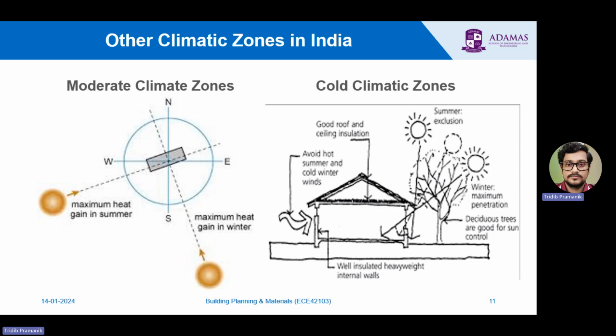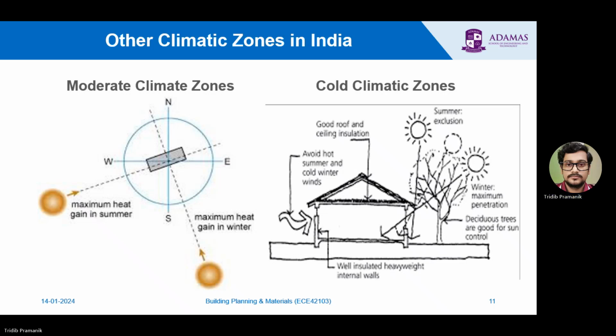These are places where most of the year has very cold weather conditions. Obviously we want entry of sunlight into the room, and for this we have to provide a sunroof. Now what is a sunroof? We have to provide glass sheets on the roof.